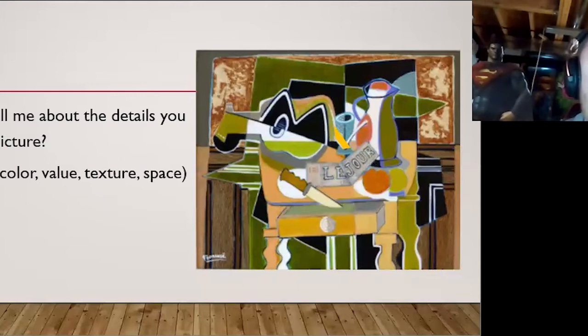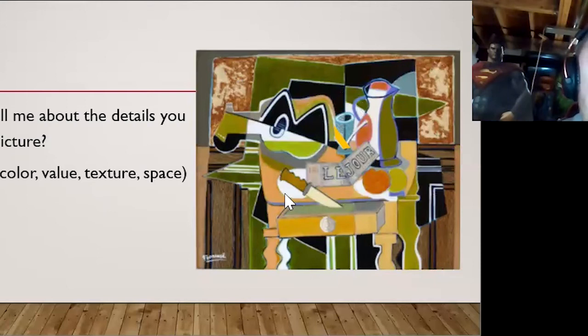All right, so let's talk about colors. I want to point out the fact that there are many different colors. There's green, and I see some browns and some burnt umber or orange. I see black and blue. I see white. I forgot to mention this when we were talking about lines: some of the lines are black and some of the lines are different colors, like blue or white even. There's some white lines over here.